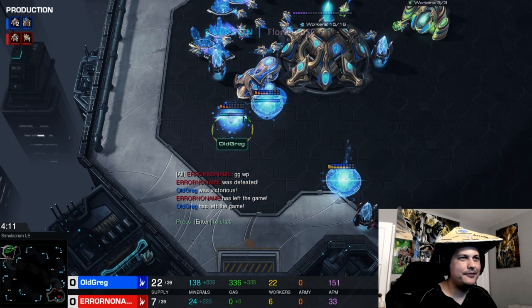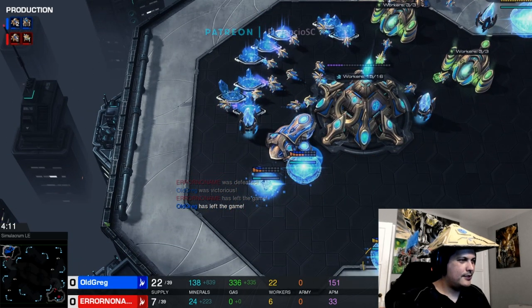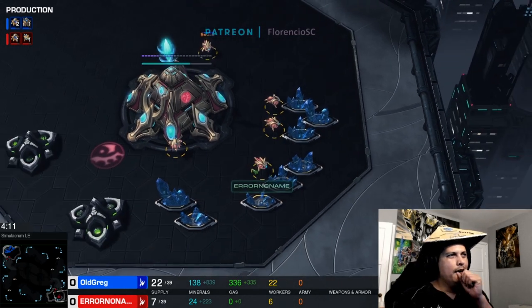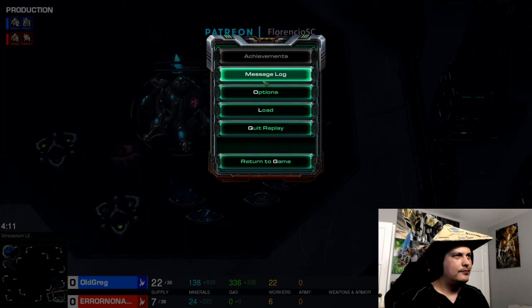Yeah, you couldn't afford it. Two cannons beat one cannon. And I have too much on the other side. He's able to get about five workers? Six all the way. But just not enough.